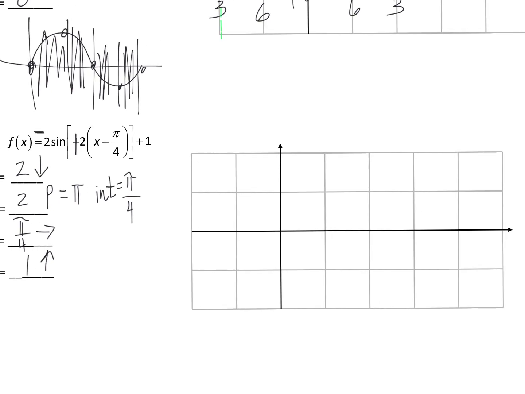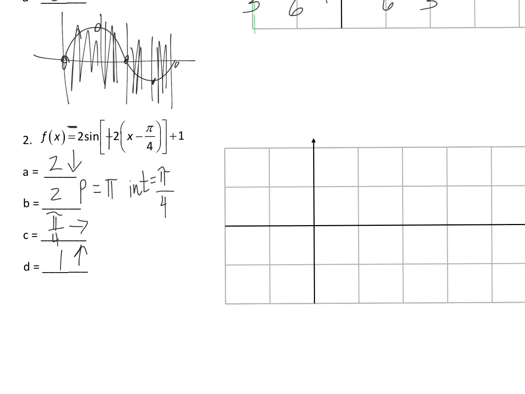What does that mean? So 1 is my vertical shift. So let's see, if I go here, I go vertical shift, I put my midline right there. From there, I have to go up 2 and down 2, because that's my amplitude. Now if I make this gray line a scale of 1, I'm not going to be able to fit my graph on here. So I'm going to have to shrink down or zoom out my scaling and make this a 1, make this a 2, make this a 3, and this a 4, and then this would be 0.